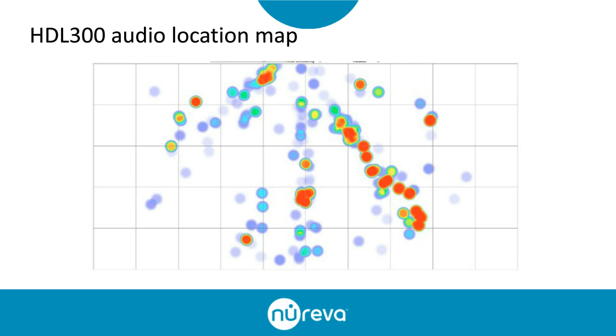Yes, essentially, think about this as a way of representing what happens over the course of, let's say, a 30-minute conference call. We try to differentiate different filters here, so that the red filters are perhaps more important than the blue filtered circles. We call the circles bubbles because they're floating in three-dimensional space, and it allows us to know where someone is more actively speaking. The HDL300, for instance, is at the top of this slide, and is listening simultaneously to all of the voices being spoken, and is able to direct the algorithms to that particular location, calculate, given the speed of sound, how far away that person is, and do the acoustic echo cancellation on all of the sounds simultaneously.